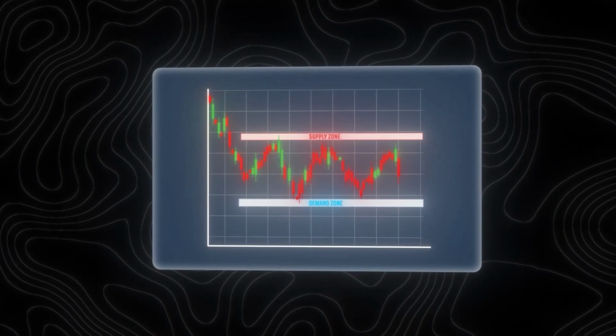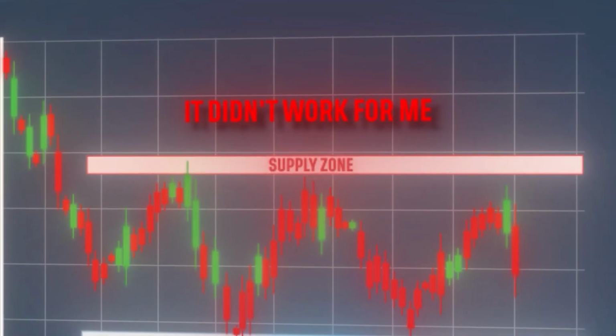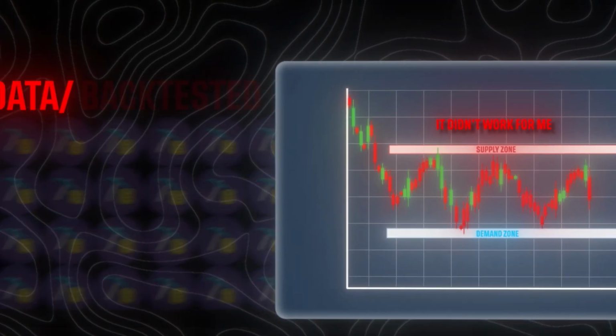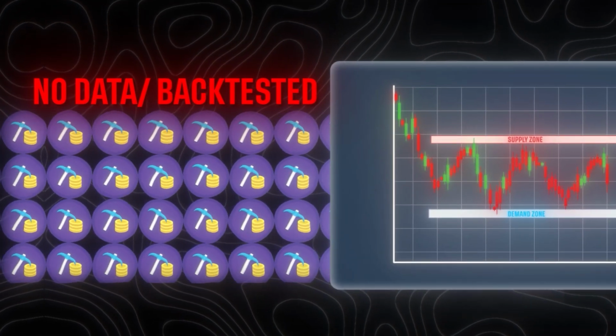Now, for me, the strategy I landed upon was called supply and demand. This is a very, very simple strategy that I'm going to show you later in the video how to learn. Now, when I first found supply and demand, it actually didn't work for me, and that's mainly because I didn't have any back-testing or data around the strategy to make sure that it worked. I would kind of just look at random supply and demand zones and try and trade off them. And what I did was I went through this very long process of iterating and testing and trying new things, adding in different components to the strategy to see if it could work. And for a long time, it didn't work until I eventually tested and finally got a strategy that worked for me.